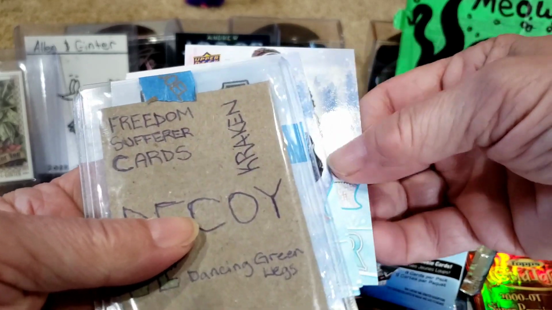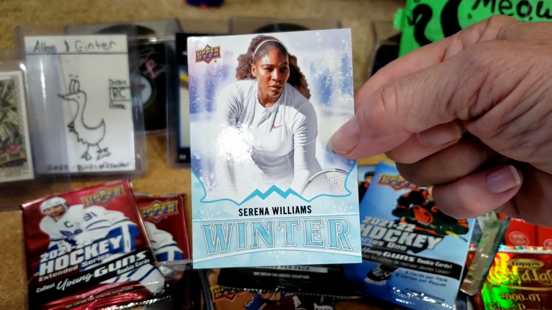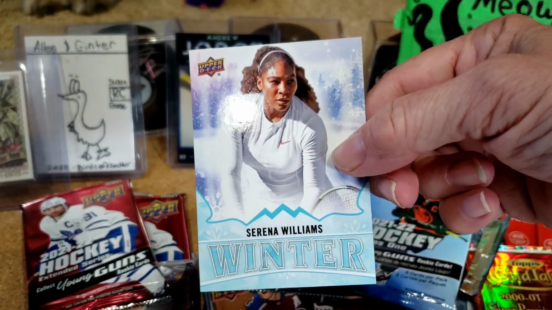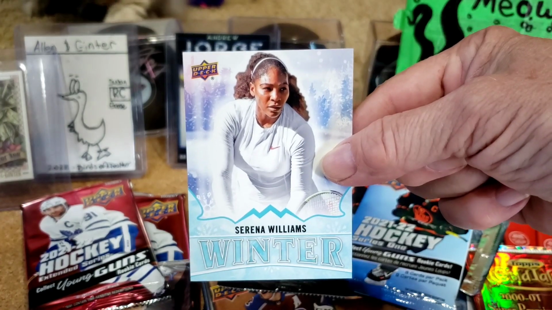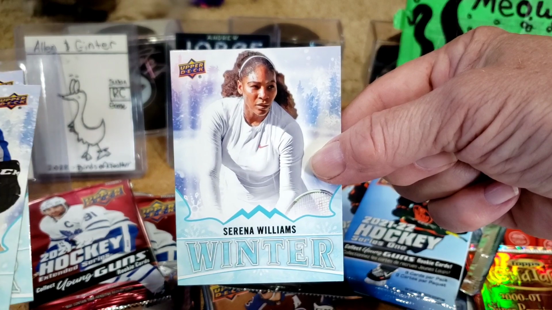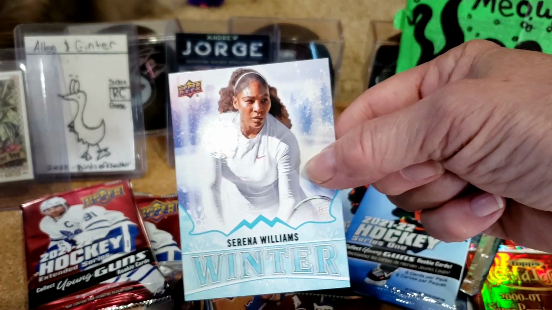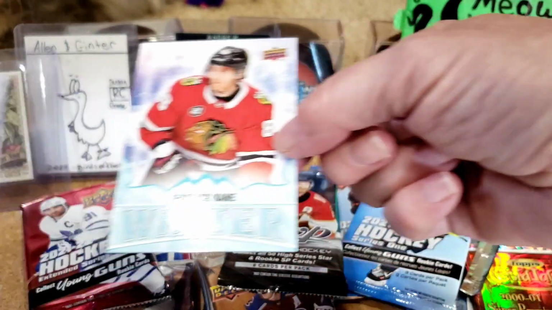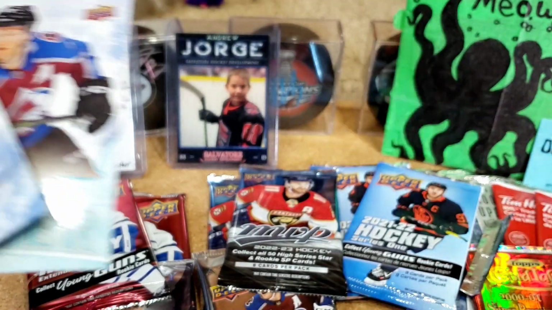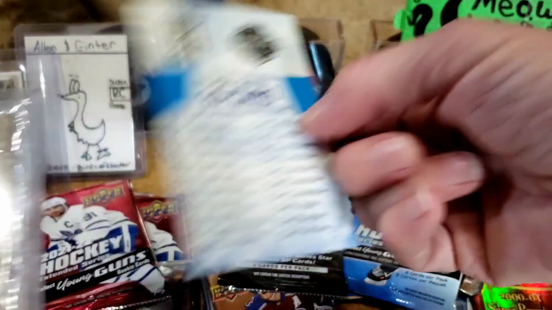Okay, there's a backwards card. So, yeah, multi-sport. We've got a Serena Williams winter card. And these also are some kind of scratch-offs that I'm not totally sure what you can enter with that. But that's a beautiful card. Certainly one of the all-time greatest tennis players. We got a Patrick Kane winter card, star power. Got Nathan MacKinnon, another star power winter card.